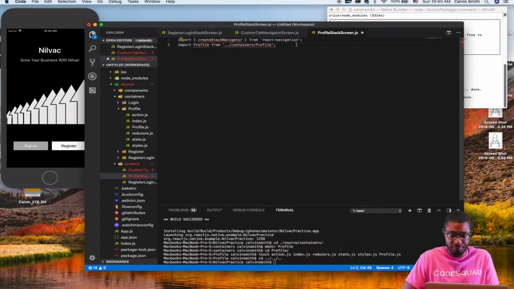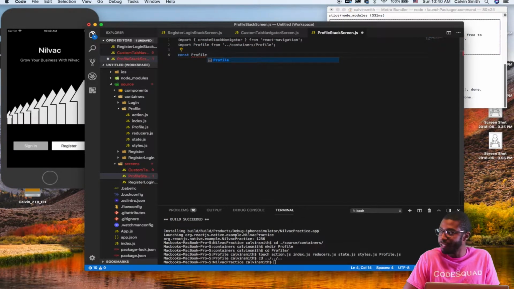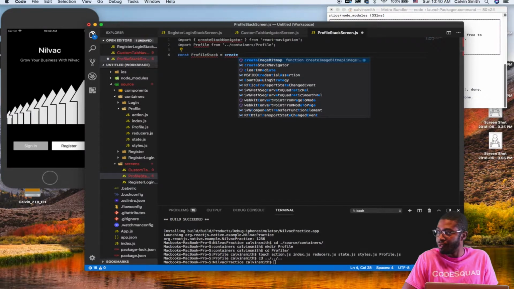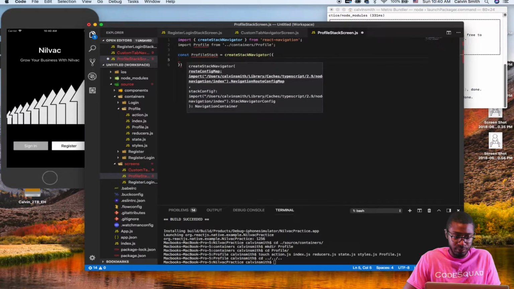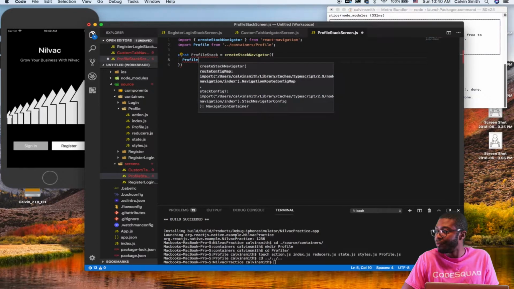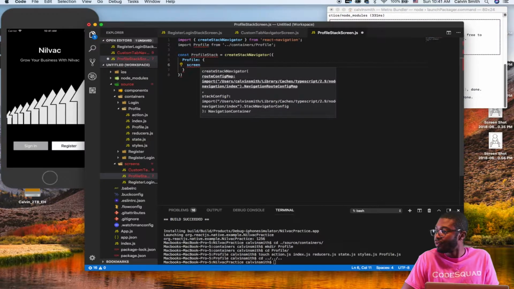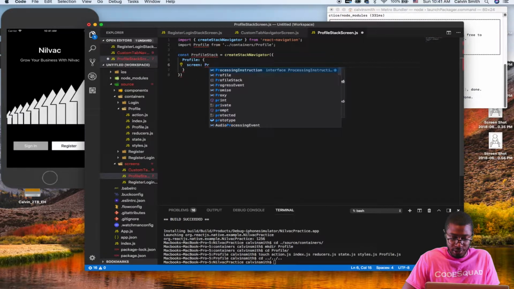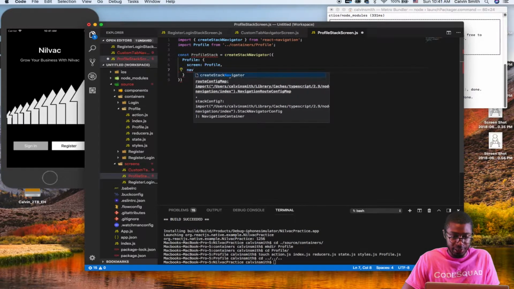So we're going to say constant profile stack equals create stack navigator. I'm going to say profile screen, profile, navigation options.